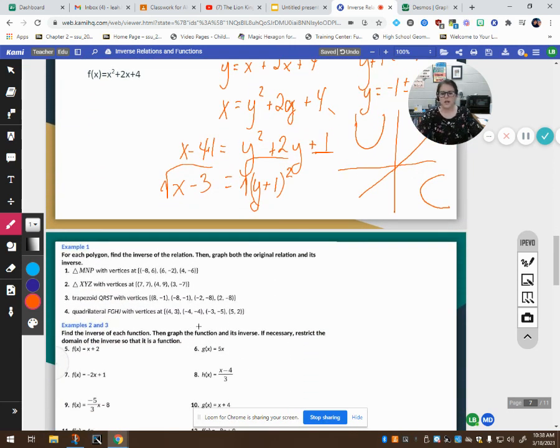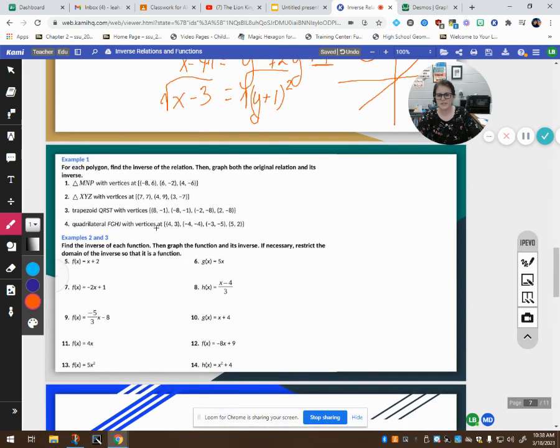Okay, so at this point, what I would like for you to do is try some of these problems. You don't have to work out all 14 of them, but I would definitely pick at least 2 from each section and make sure that you're getting a feel for it. And I will post answers so that you can check yourself. If you need any help, let me know. I'd be more than happy to help you.